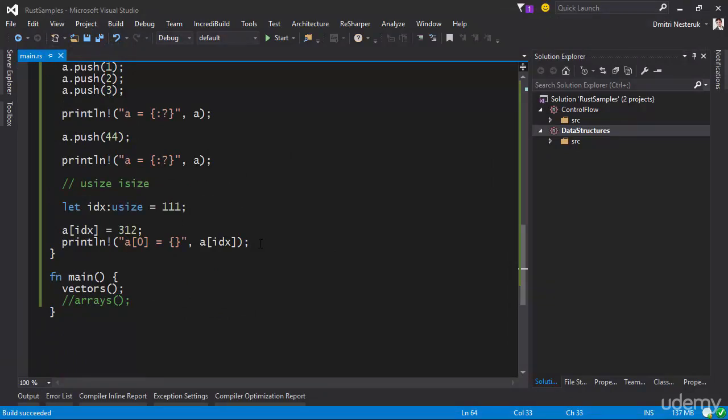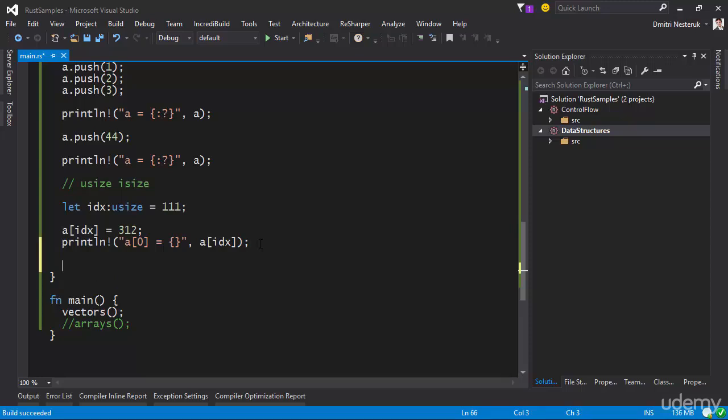So the question is, what can we do about it? What can we do to prevent us crashing the program? And certainly in the case of arrays, it's a bit easier because you always know the array bounds, so you always know whether you're going to hit an element or not. Whereas here it's a bit complicated because you never know how many elements a vector has.